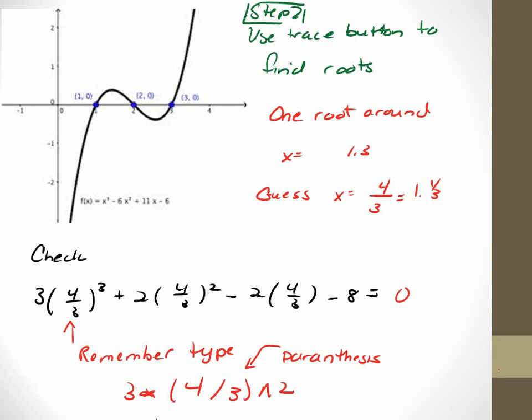Okay, so you can just check. You asked me, how do you know that 1.3 is not the answer? Well, if you put 1.3 in here, you're not going to get exactly 0 when you crank it out. You should get something close to 0. Because 1.3 should be close to the answer, you got it off the trace button. So if it's way off, something's wrong. Either you're not typing things into the calculator correctly or something's off. It's just like when you get the new cell phone. You've got to play around with it a little bit.